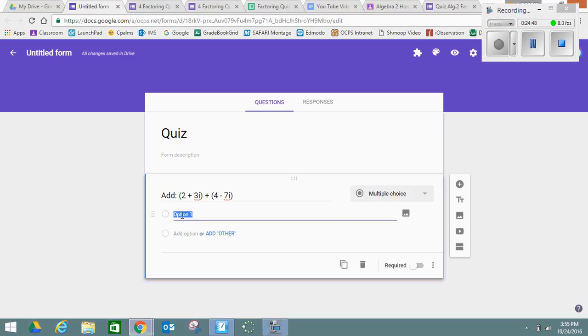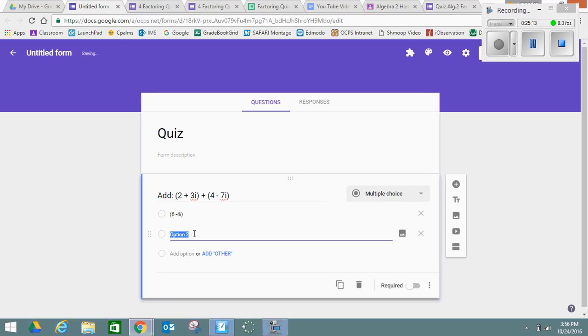Now let's go with the answers. First answer, I don't know. Let's say that this is the right answer. So it's 6 plus 3 minus 4 is -4, so it's going to be minus 4i, and that'll be my answer, right? 6, 3 minus 7 is -4i. So let's create another one. And now you create all the different types of answers that you might want to do. A common mistake is 3 minus 7, so it's -11. Now you go for the normal mistakes that they make.